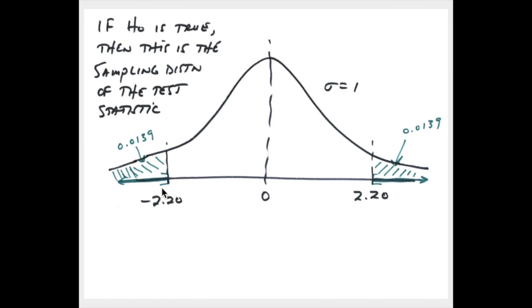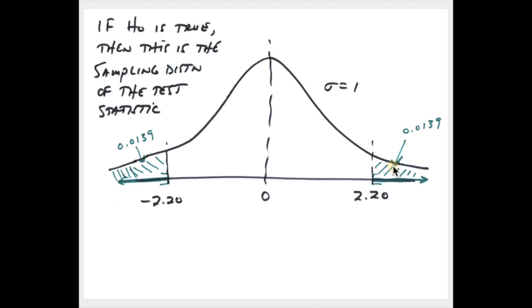If the null hypothesis is true, the probability of observing a value of z-calc out here in this left tail, at or to the left of negative 2.2, is equal to the area under the standard normal curve above that interval, which is 0.0139. And if the null hypothesis is true, then the probability of observing a value of z-calc at or to the right of positive 2.2 is, again, the area under the curve over that interval, which is 0.0139. And so that combined probability, this is why we take twice the probability, because we have to consider both tails in this two-sided test, this two-tailed test.